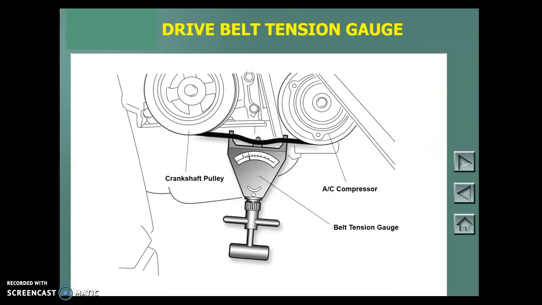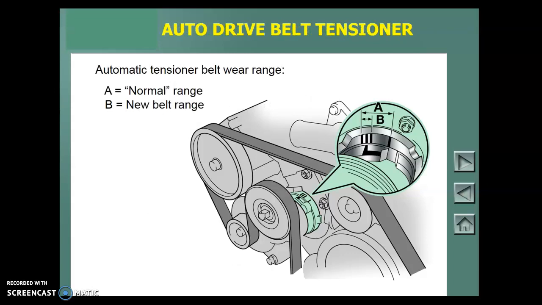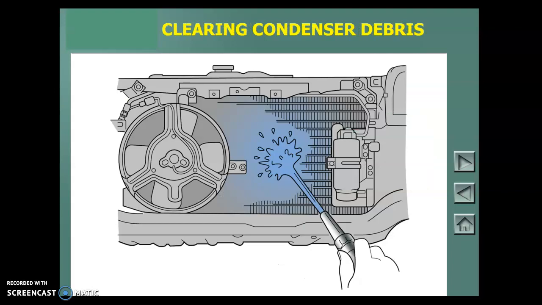So, what else do we check? Well, AC belt, or AC systems ran off a belt, and that tension needs to be appropriate. If it's too tight, you can burn up bearings in the front accessories of the engine. If it's too loose, it can squeal and not transfer power. So, it's got to be just right. Here's a belt tension gauge that literally I've never met anyone that uses. It's all kind of a subjective feel. You just grab the belt and kind of twist it, or it'll have a built-in on the tensioner, a little gauge that shows you where this line is right here. See this line that comes up right here? So, you have A, normal, and B is new. And if it gets outside this line, then it's stretched and old needs to be replaced.